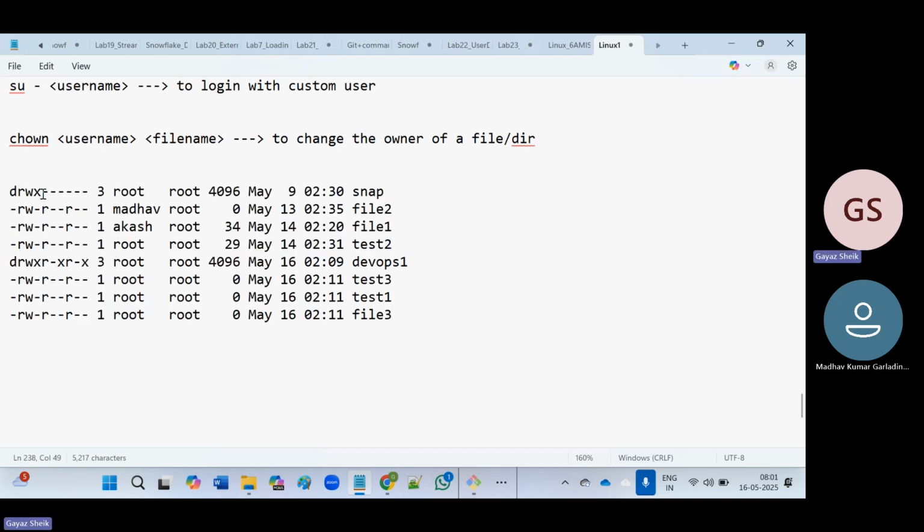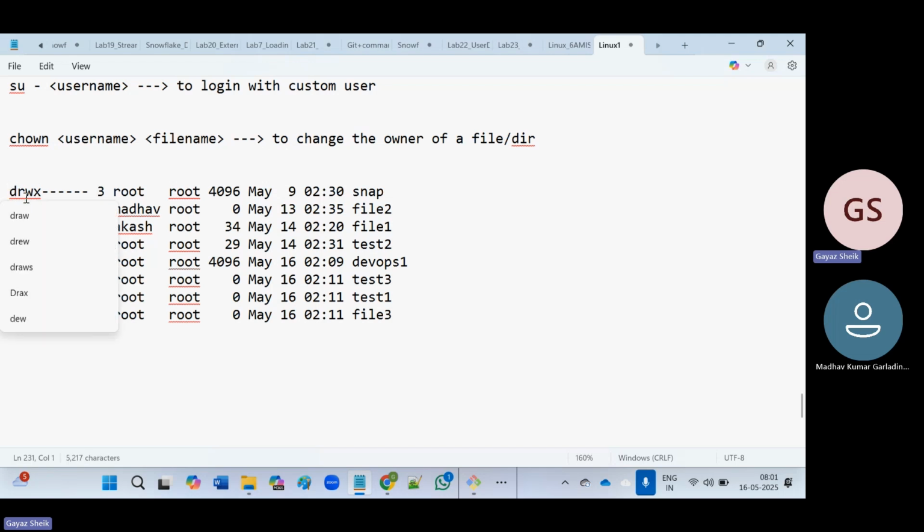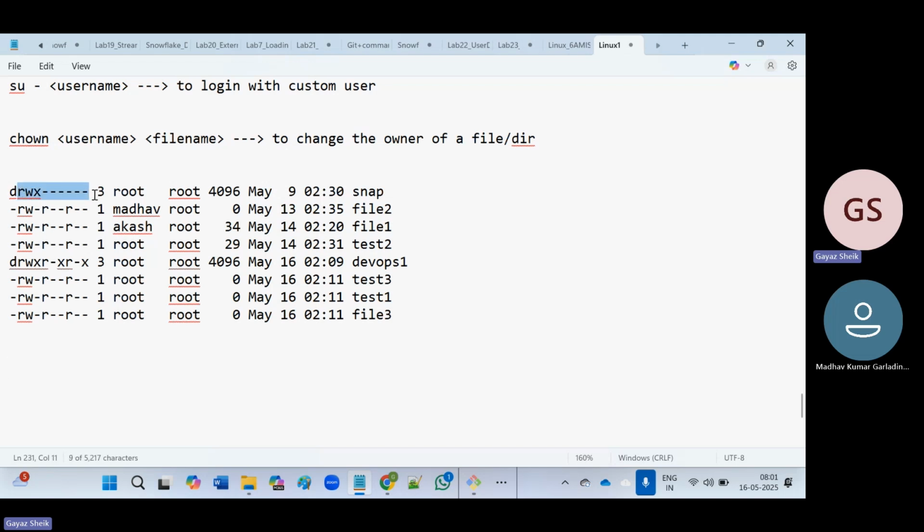So the first column will have 10 characters. Out of 10 characters, the first character represents the type of the file. The remaining 9 characters represent the permissions of the files.